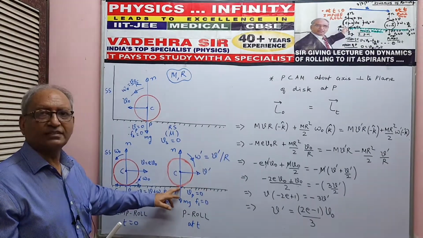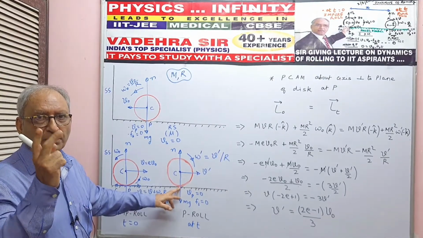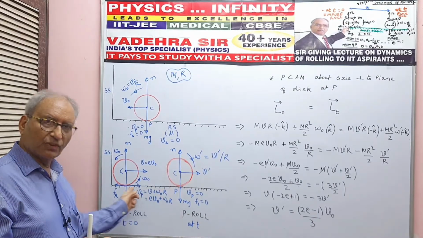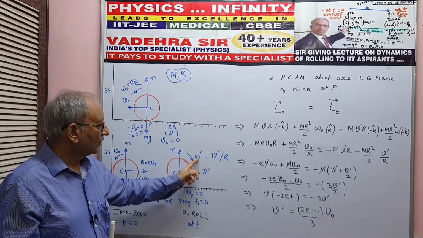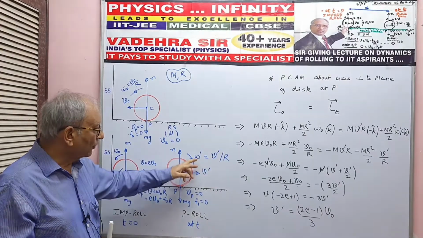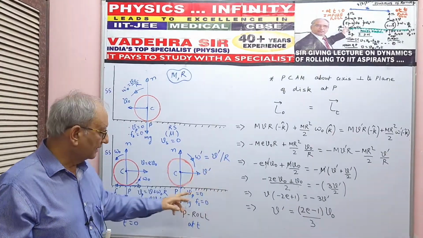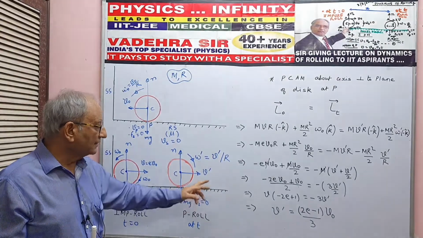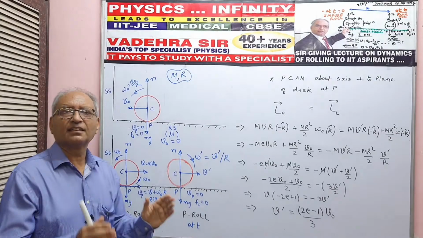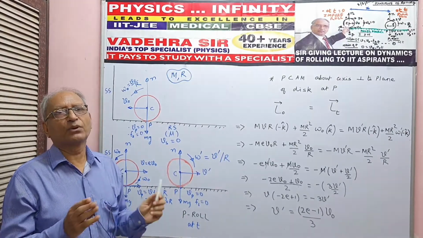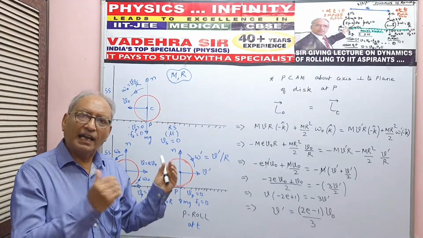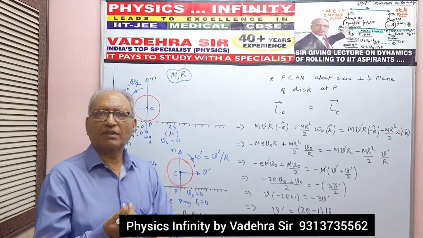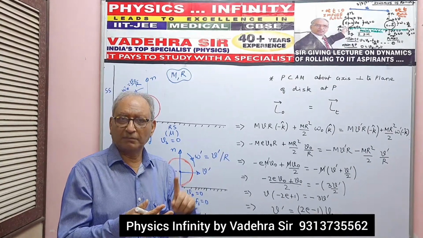If I look at the velocity at P, it has two components: due to translation, v dash forward, and due to rotation, tangential velocity backward, that is omega dash r. If omega dash is v dash by r, then Vp becomes 0. Vs is 0, given already, since the surface is at rest. So this is the instant when pure rolling begins. Now I have to find v dash in terms of v0.